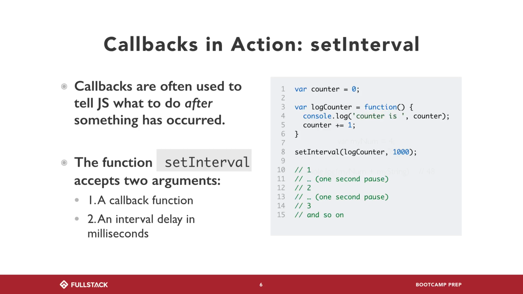So if I want to just create a timer, I say, hey, every second, just log out for me how many seconds have passed. The first argument will be a callback that logs out the number of seconds, and the second argument will be 1,000, to know that every 1,000 milliseconds, every 1 second, it logs that out. So this is a very real world, more practical example of when we use callback functions.